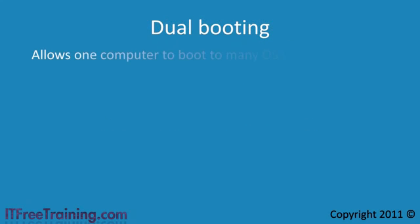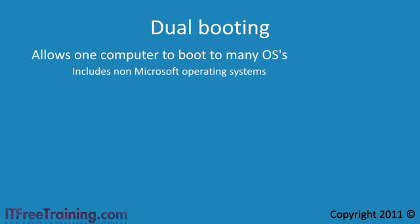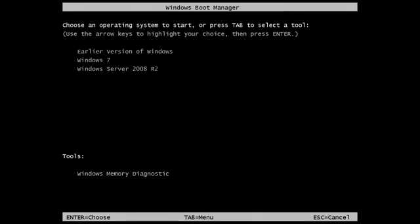Dual booting allows you to have many operating systems installed on the same hard disk. This includes non-Microsoft operating systems such as Linux. In the old days, dual booting was the only choice when you wanted to run more than one operating system on the same hard disk. When you start a computer that uses dual booting, you will be given a menu like this. From the menu, you can select the operating system you want to use.